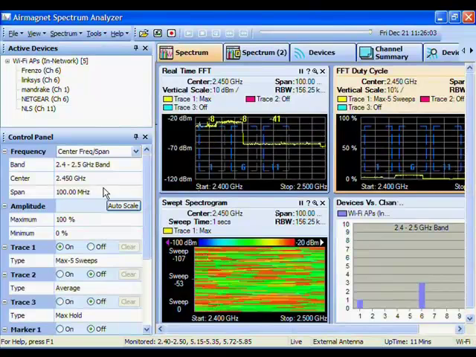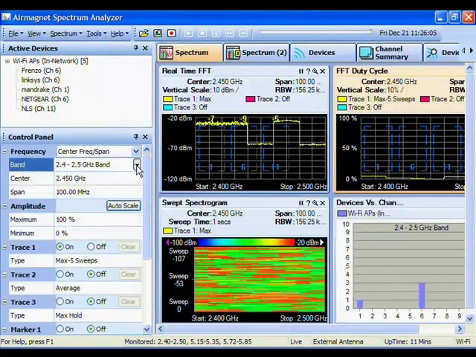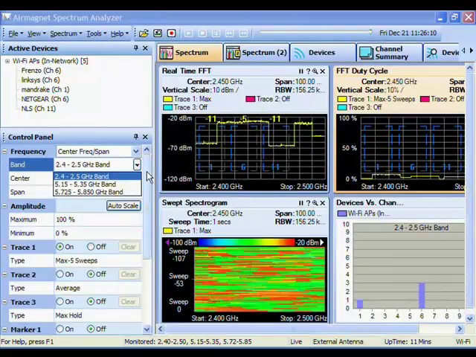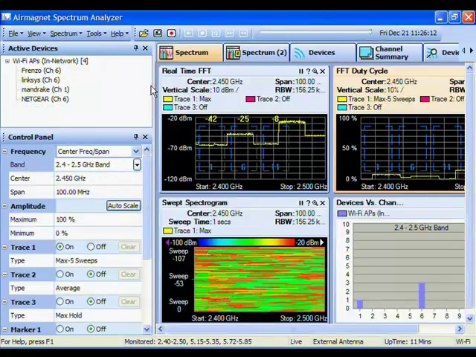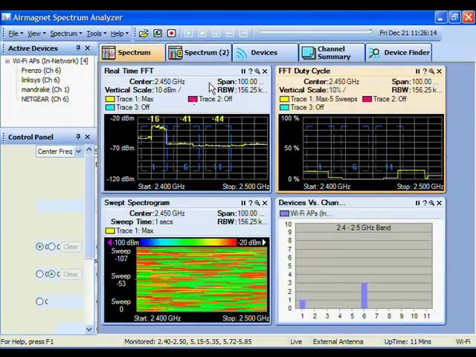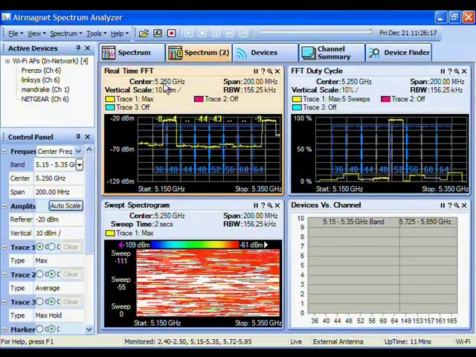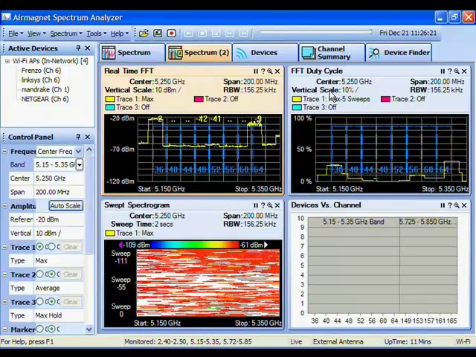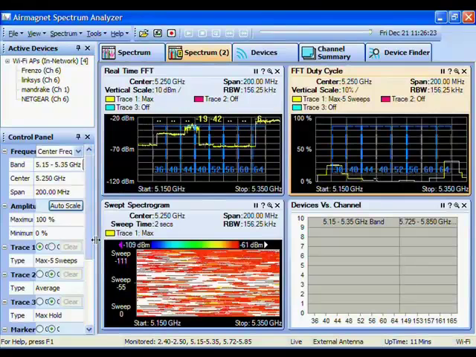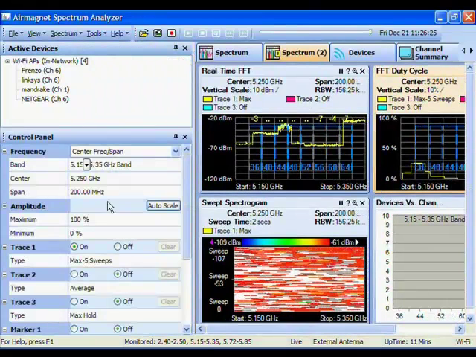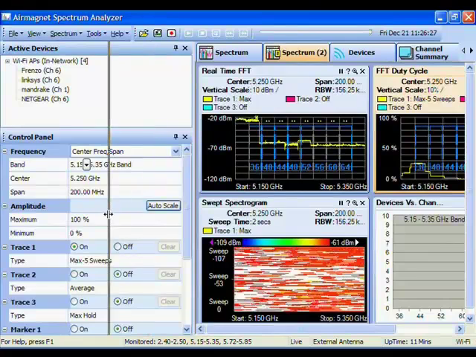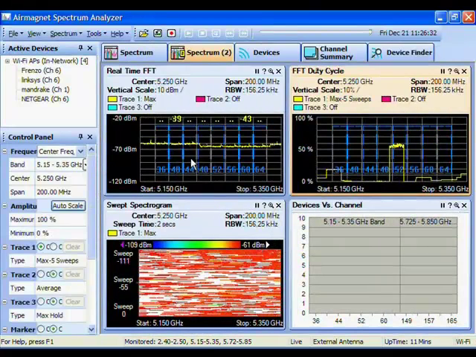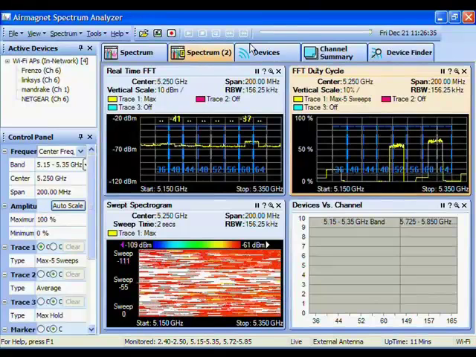Let me see, if I click this, you see there is no drop down. As soon as I click in it, there's a drop down, so I can change from 2.4 to the 5 gigahertz range. I have two separate tabs set up, one for the 2.4 and one for the 5.0. And each of these are customizable. As you select it, you can change all of the different kinds of settings over here off to the left. And as you spend more and more time with the application, you'll get used to customizing things or setting it up once and forgetting about it.